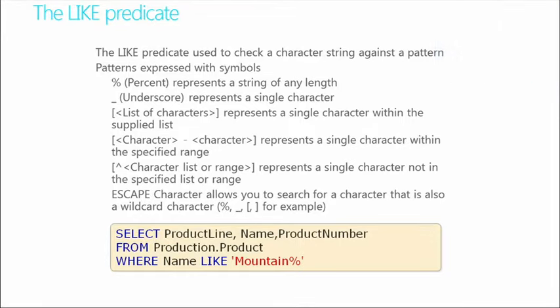With regards to performance, it's interesting to note that if you have an index on the name column in this case, we can still use the index and seek through the index to find mountain something. Whereas if you put a wildcard in front of the word, we won't be able to use the index for seeking. We have to scan the entire index. Now, if you need it, you need it, but it's worth noting that there's definitely overhead with using wildcards at the beginning of the string.